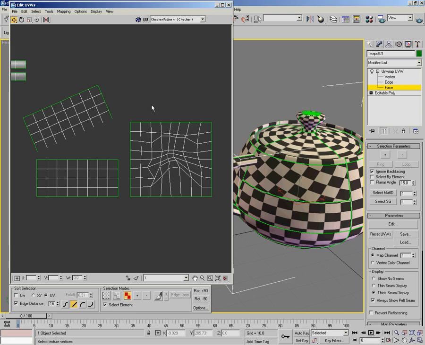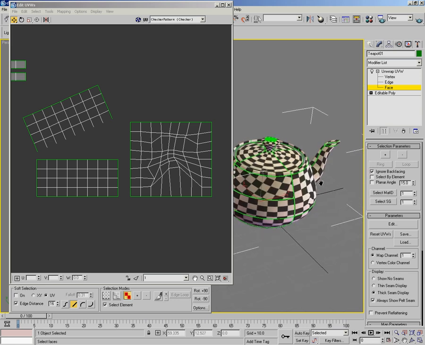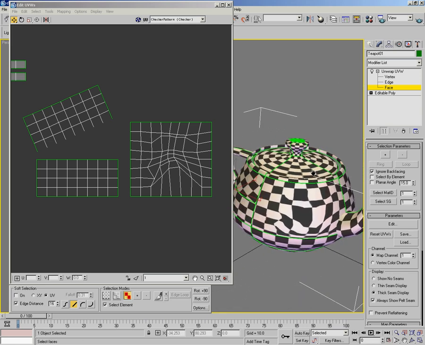Firstly, the stitching tool. If you've got two clusters, and you can see two clusters here, I've gone in and edited the UVs on the teapot, and I've created a new cluster by breaking off this area of UVs, and I've rotated it. So you can see that the UVs aren't aligned between these two areas as they used to be. And then I've gone over to this cluster here and compressed and moved around the vertices to create a kind of munge here, which really doesn't look very good. The UV mapping isn't very regular, and it doesn't represent the kind of map that we're trying to put onto it.